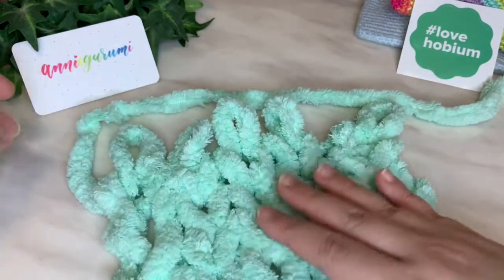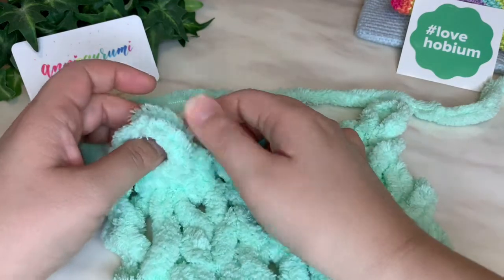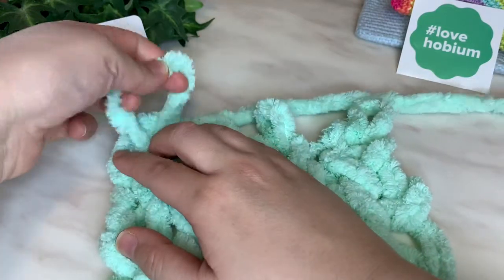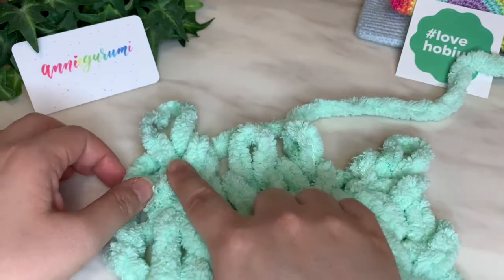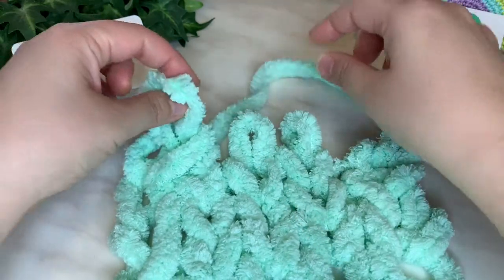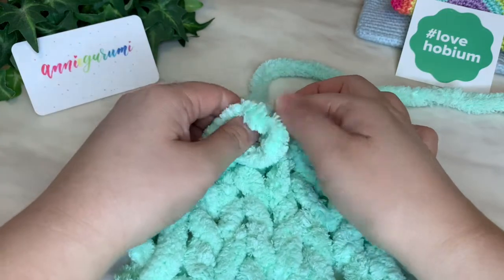And what we're going to do is we're going to take this loop, we're going to put it on top of the loop that's next to it, and bring up that yarn tail through both of those loops. And we're going to repeat for the next one. And what that does is it's closing off these loops and going all the way over here. So you take that loop, the active loop that has the yarn tail, you put it on top of the next stitch, just like that. You see right there? Just like that.